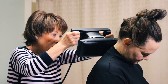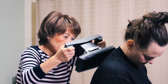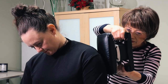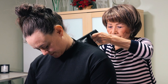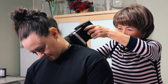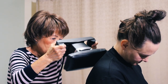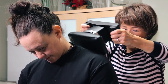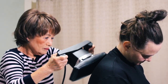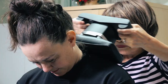Right now, the left side, she is very tight, so start at medium vibration, then higher speed, then point it at this tight muscle. And just a little bit of neck area, base of the neck.